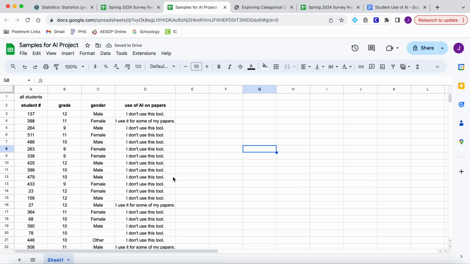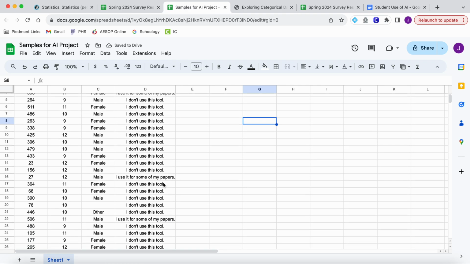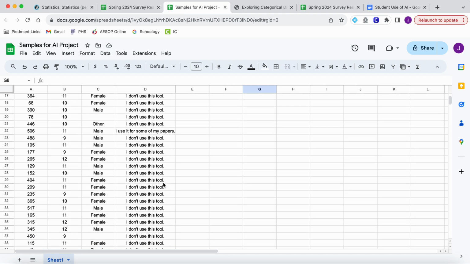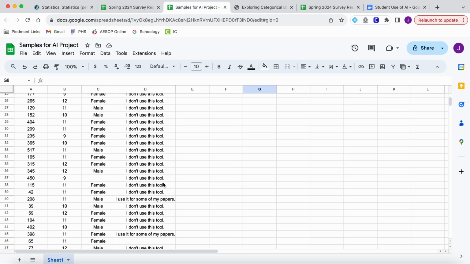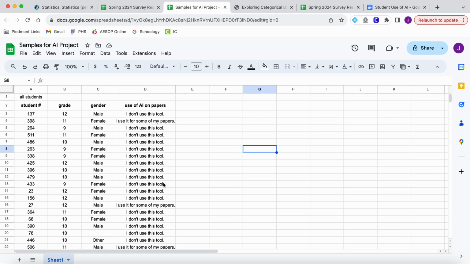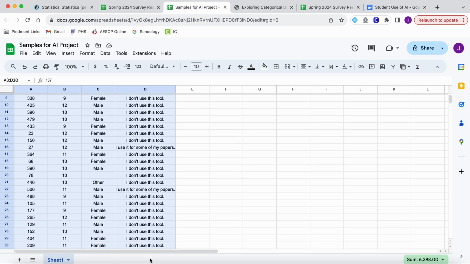So here's my one big sample. So I've got this sample. Hopefully it's 50 students. And so now what do we do with this? Now that we've put it on here, we can manipulate it. Well, one thing is I've got to make sure that I don't have any repeat of students. So first step is you want to go through and sort all this by the student number.